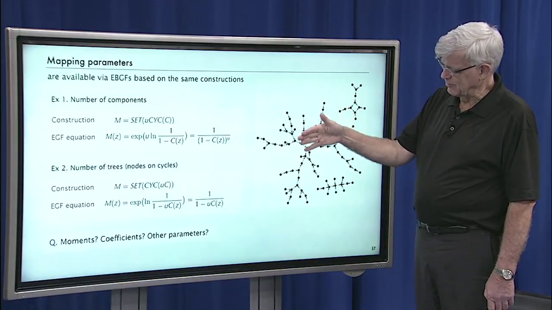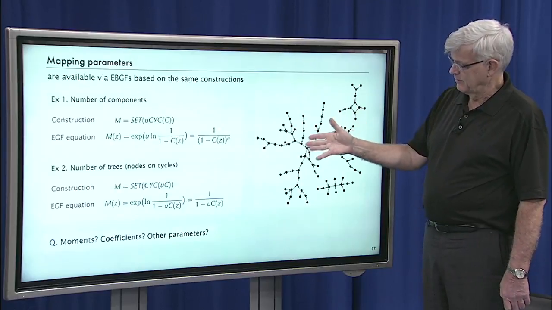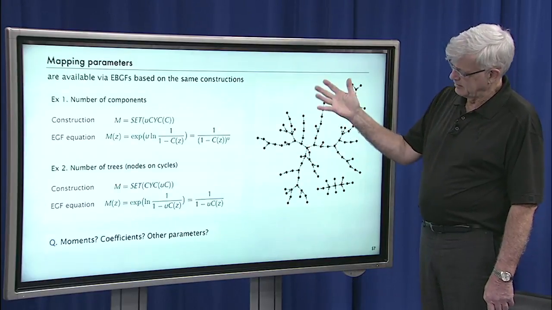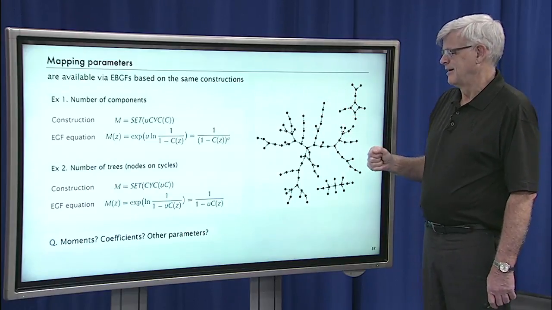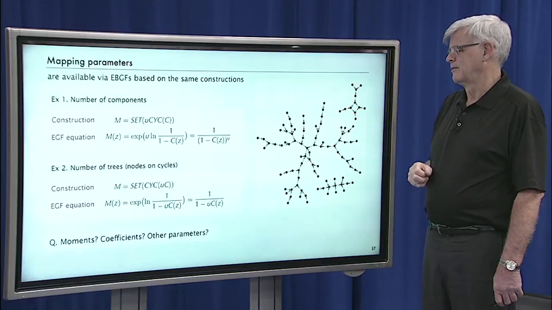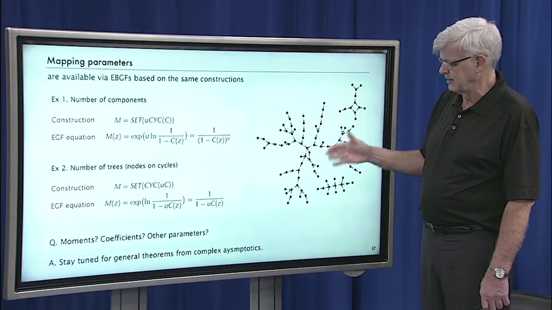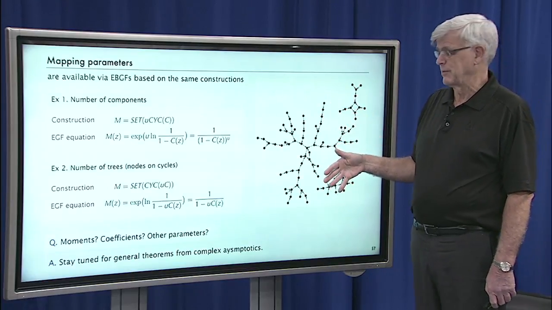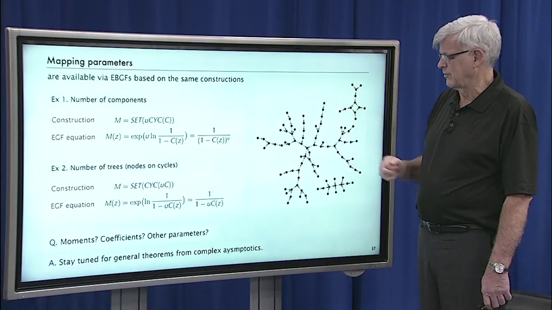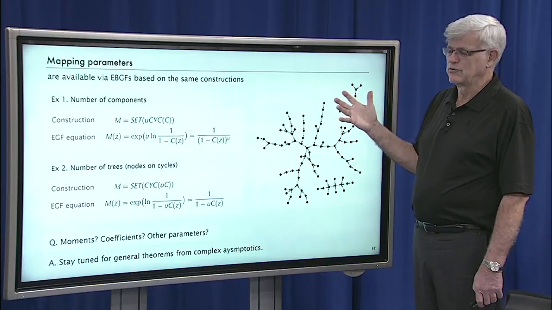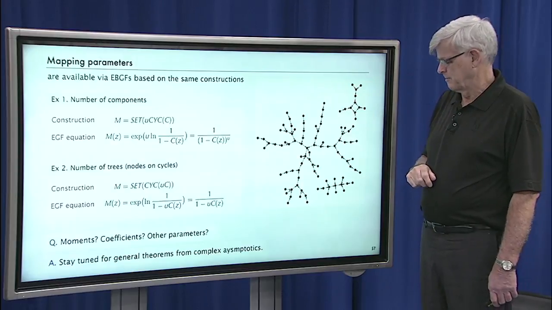So to find the moments and coefficients, then we're going to have to work with trying to find derivatives with respect to u, or extract coefficients. You remember, for enumeration, we needed advanced techniques, and we're certainly going to need advanced techniques from complex asymptotics, although actually these turn out to be handled with powerful general theorems that give the answers almost immediately. But that's a subject for the second half of the course.